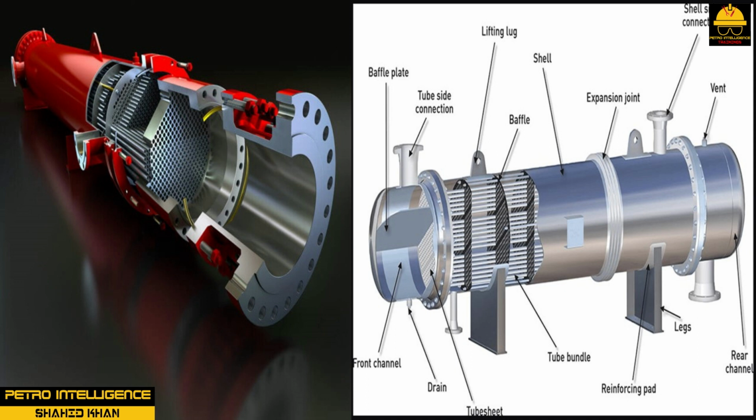Fixed head heat exchangers are designed to handle temperature differentials up to 200 degrees Fahrenheit or 93.33 degrees Celsius. Thermal expansion prevents a fixed head heat exchanger from exceeding this differential temperature. It is best suited for condenser or heater operations. Floating head heat exchangers are designed for high temperature differentials above 200 degrees Fahrenheit or 93.33 degrees Celsius. During operation, one tube sheet is fixed and the other floats inside the shell. The floating end is not attached to the shell and is free to expand.